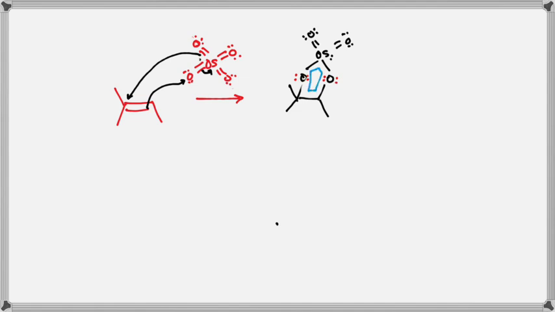Why does this become important? Well, this is important only because we have stereocenters. A single stereocenter in this particular case, which means we should address the stereochemistry. If we're going to say the osmium coordinated with the pi bond on the top, that oxygen needs to be wedged. What about the other oxygen? It's also going to have to be wedged to make that ring.